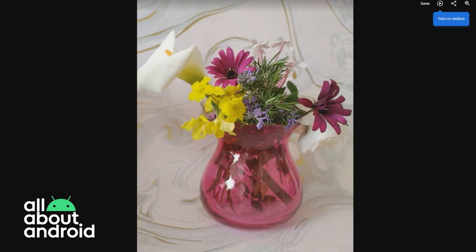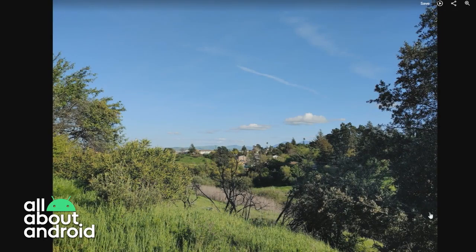I was doing a little photo challenge. These are some flowers I found in the backyard, and I just kind of wanted to see how the colors popped. This is a completely unedited photo. So this is exactly what I got just pointing and shooting. There's a little AI that comes into play, and it adjusts all the exposure, everything that you need from the photo to take a photo. And this is kind of what comes out. I was pretty impressed with it.